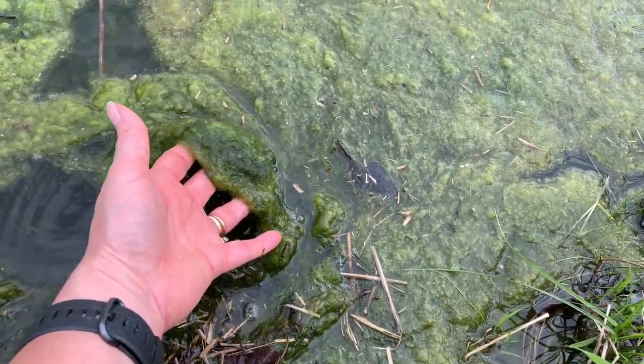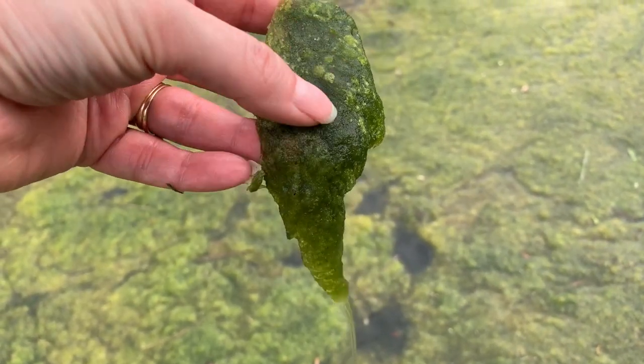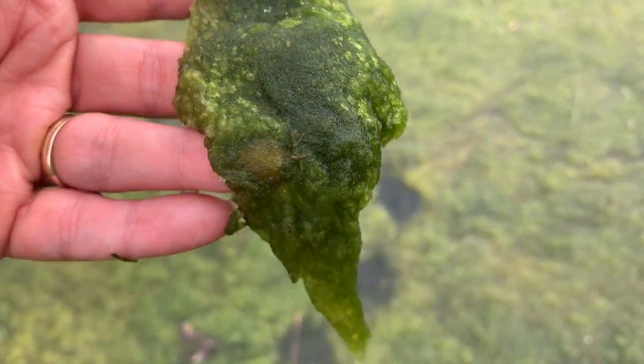If you're using copper sulfate and it's not being effective, maybe we need to look at what type of algae it is. Is that something you can tell through a photo, or do you have to actually see a sample? Through a photo — actually, to identify some of it, it involves looking under a microscope. Some of these algaes have a rather stubborn sheath on them to protect the filament itself, and that has to be penetrated in order to gain efficacy through using an algaecide.